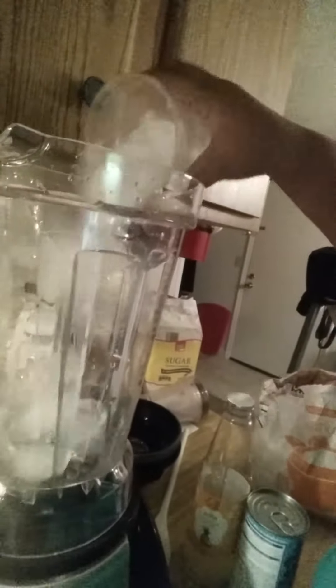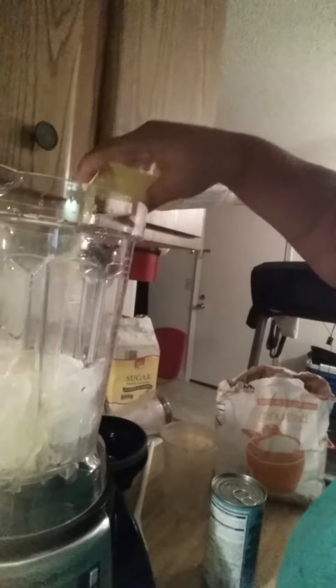Put my ice in. Put some of this Dollar Tree mix — I don't know how much, just a little bit. Let me try to open this cream of coconut with one hand. It ain't gonna work. I should probably have shook that up a little bit. Lord, I'm struggling. I should have shook this.